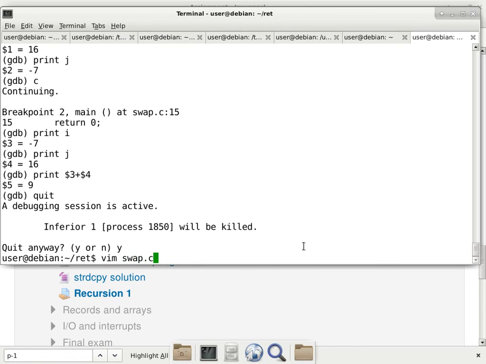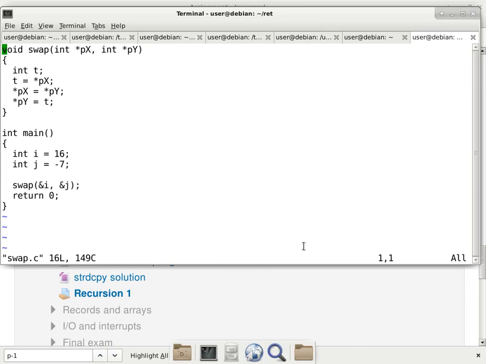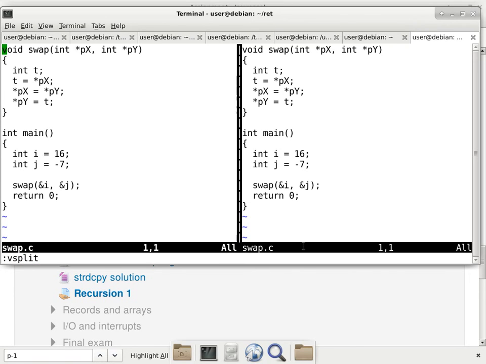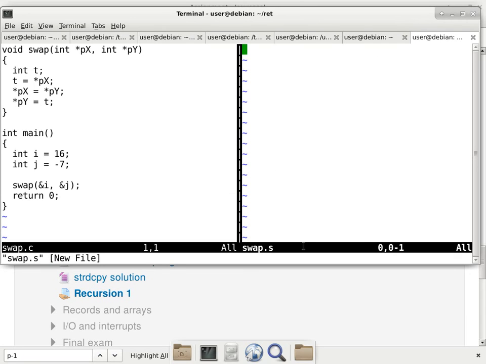So let's take a look at the C code first. And in fact, we'll do a vertical split, so that we can use the other one to look at the assembly code of swap. So we'll edit swap.s, which is the assembly version of that. The first part is easy. Swap has an entry point with a symbolic name of swap and a return instruction at the very end.